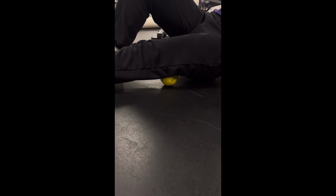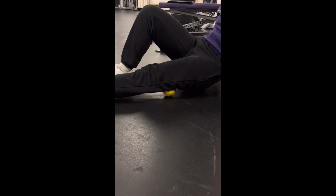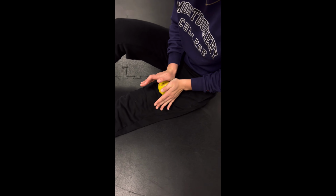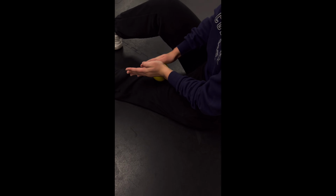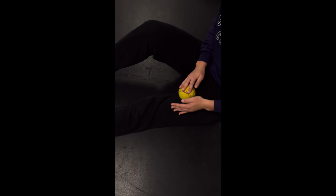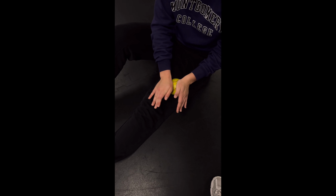You want to sit on the floor with the legs extended, place the ball under the hamstring muscle, and roll gently, with extra pressure on tight spots. To do a quad rollout, which eases and loosens tight quad muscles, you want to sit on the floor with legs extended and use hands to gently massage the quads, applying pressure especially to tight areas.